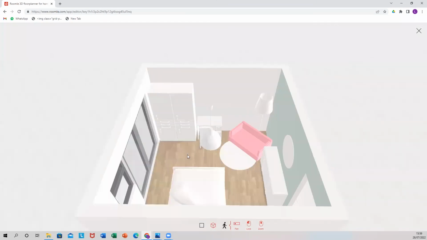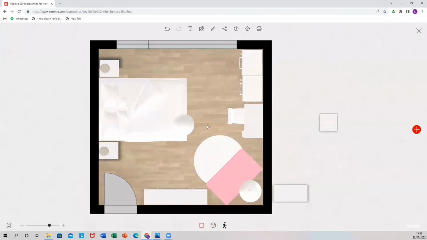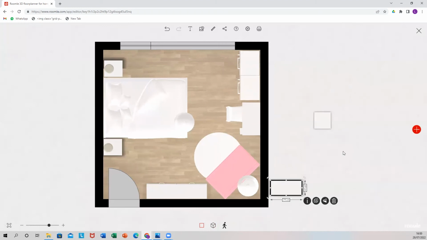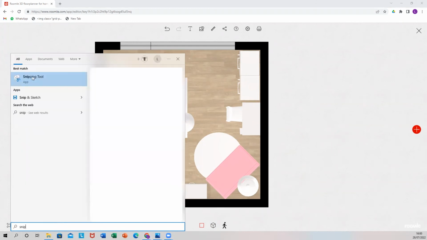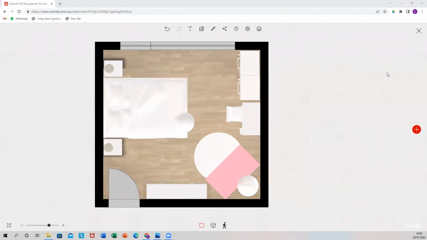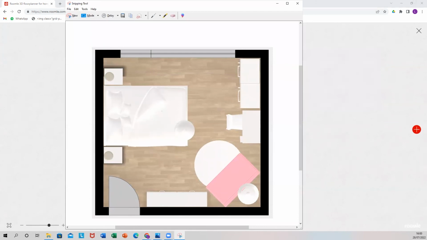So you can see how you can start to build it out in 3D and in a two-dimensional floor plan as well. And then when you're happy with the layout, you can delete the other items that you don't want anymore. So I'm happy with that layout. And what you can do is use your snipping tool on your computer, or a screen grab tool, and then you can see here, I use this snipping tool here. You can just cut out the floor plan and it takes a copy of it, and then you can simply paste this into your PowerPoint file, and then you can label it up, which I'll show you how to do in the next video.